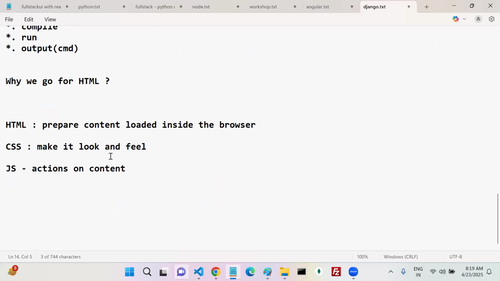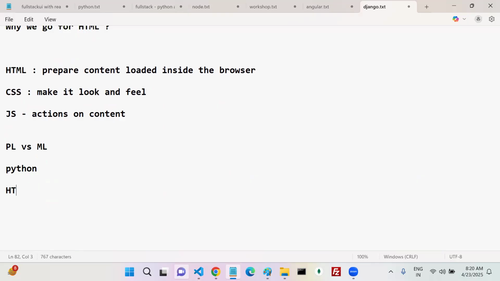Tell me, what is the difference between programming language and markup language? Python is a programming language, you can say, and HTML is a markup language. What is the main difference?